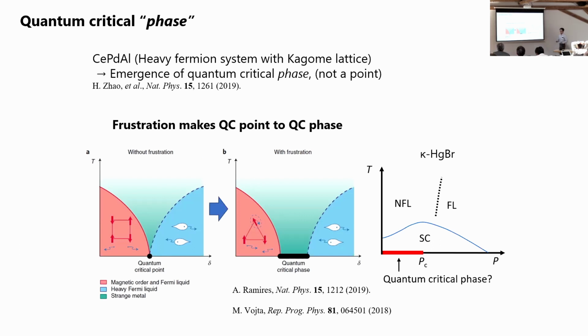The people discussed that the spin liquid features of the metallic state stabilize the quantum critical phase in the quantum breakdown scenario. The point is that frustration makes the quantum critical point extend to a quantum critical phase. In our case, the background phase is a quantum spin liquid. If so, the quantum critical phase is likely to stay in a finite parameter range, I think.